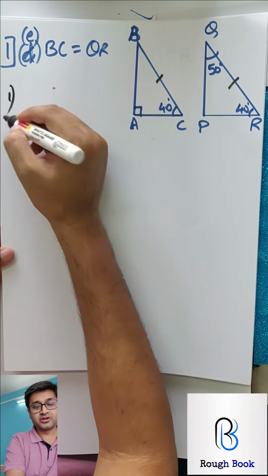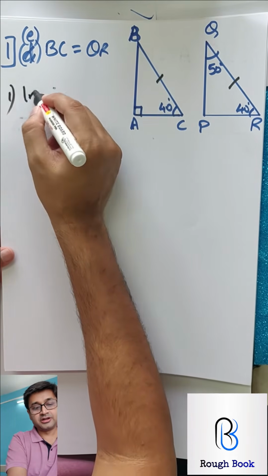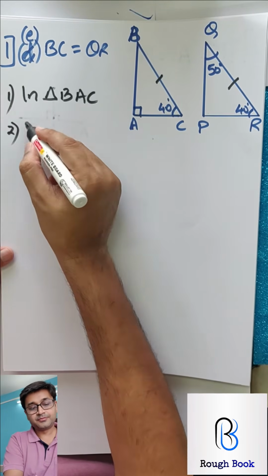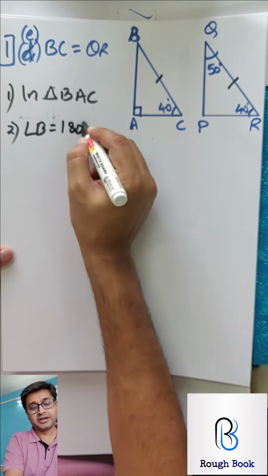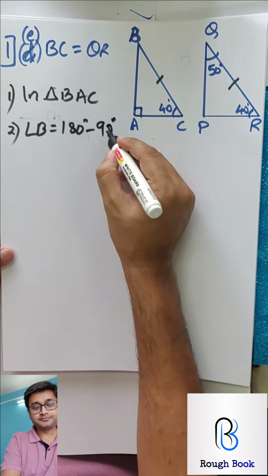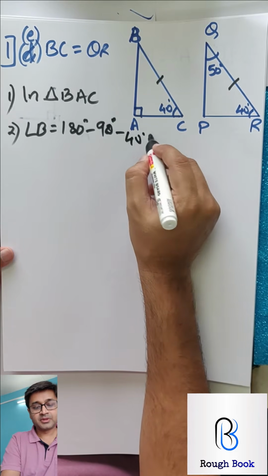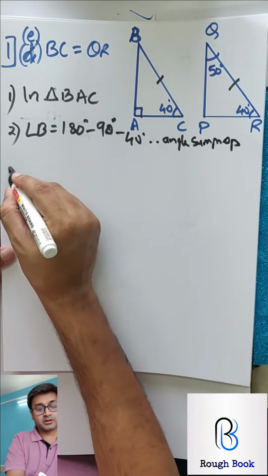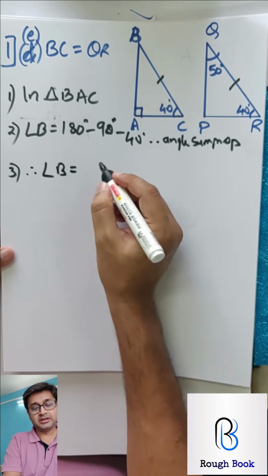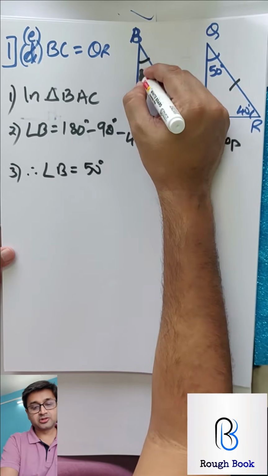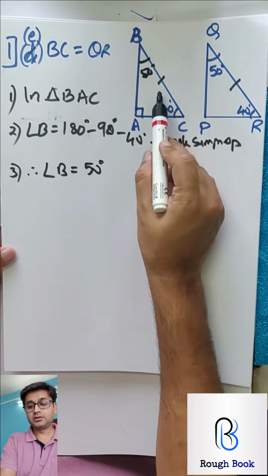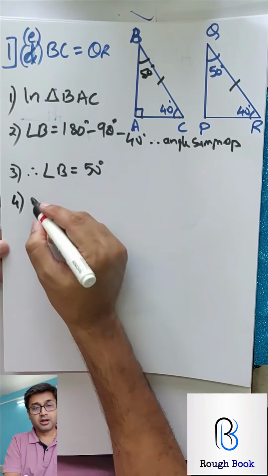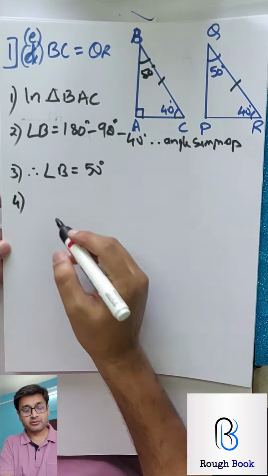Okay. So come on, let's first get the third angle. So in triangle, always name the triangle that you are working at. So in triangle BAC, I will say angle B equals to 180 minus 90 minus 40. Reason will be angle sum property. And therefore I can say angle B equals to 50. So I managed to get this one 50. Now I got 1, 2 and 3. So come on, let's hit with the 5 golden steps now. Come on, pause, start on your own, come back once you are done.